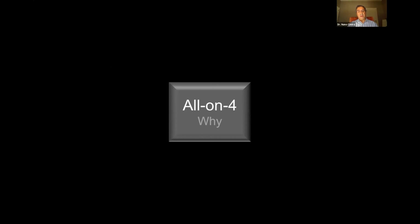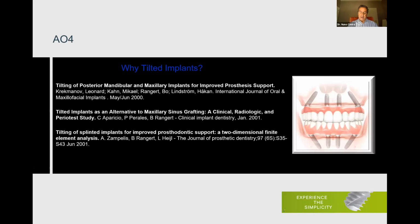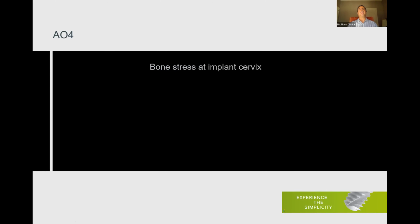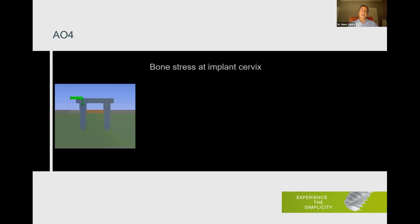Why do all-on-4? Well, if we go back to 2001, several articles and several colleagues were writing about tilted implants. For instance, as you can see here, from 2000 and 2001, Boehringer and Zempellis ran some mechanical studies to measure the bone stress at the implant cervix.